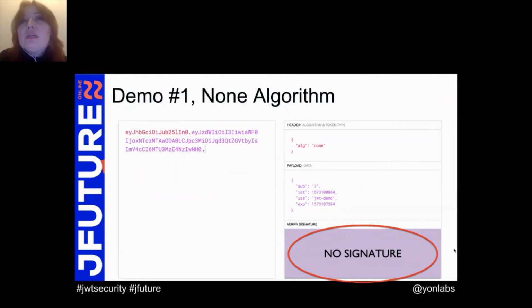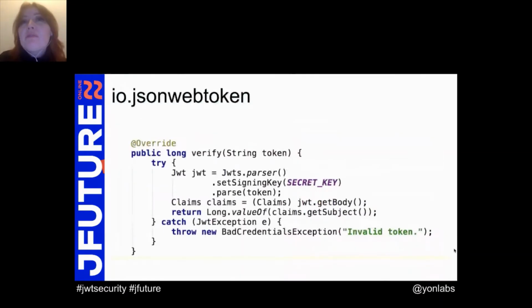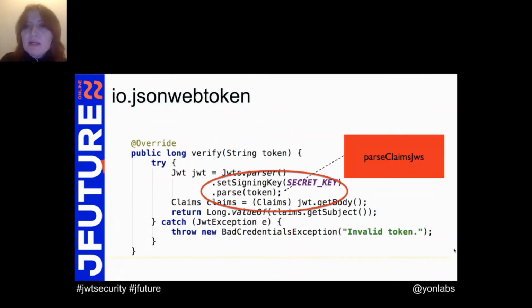So the first question is, why was such a token accepted by the server? Because we have a vulnerability in our code. And unfortunately, it's a mistake one can make very, very easily. What's the mistake? At first sight, our verify method looks fine. However, it's not. We've used the parse method, which only decodes the token and does not verify the signature. So instead of parse, we should use parseClaimsJws. I must admit that the naming in this library is not very intuitive.